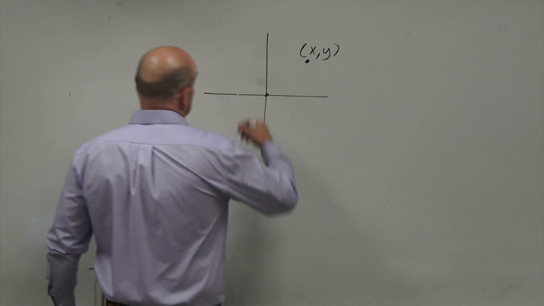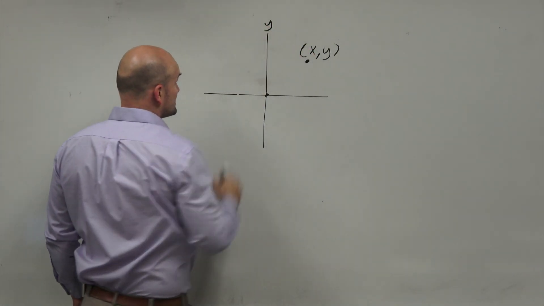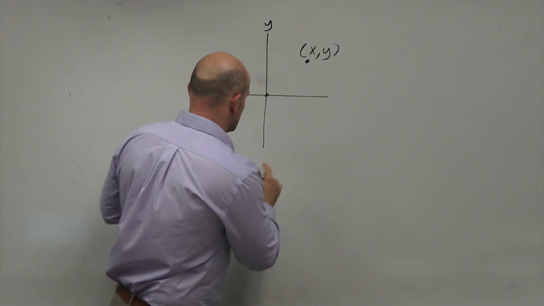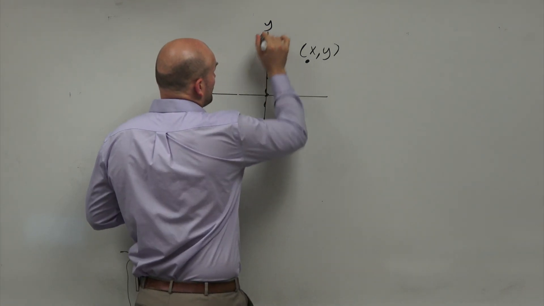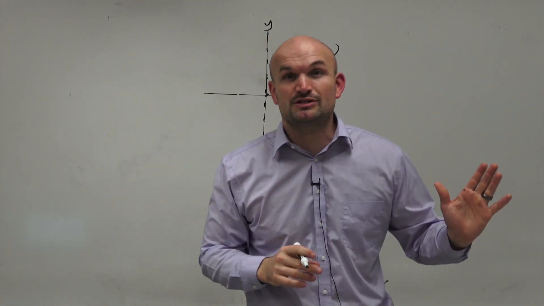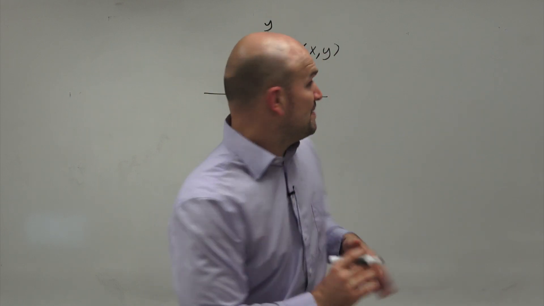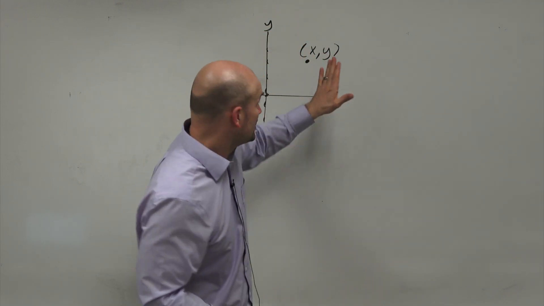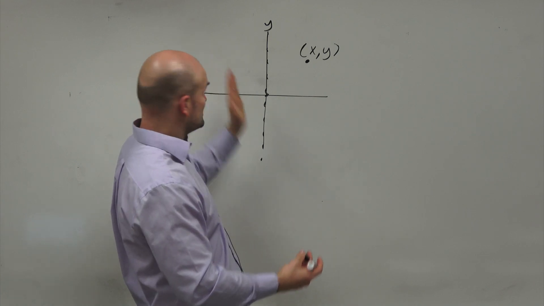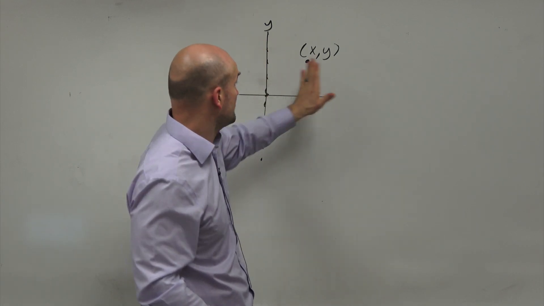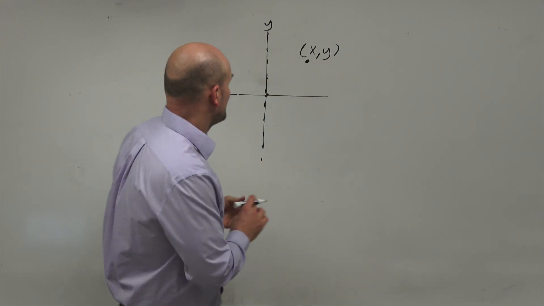One of the most common lines of symmetry we can reflect about is the Y axis. When we're reflecting about the line of symmetry, a lot of times I just like to talk about this as a flip. You're basically going to take this and kind of like a book, you're going to flip it about the Y axis. You can think of this as like the binder of the book and you're just opening a page and flipping over here.